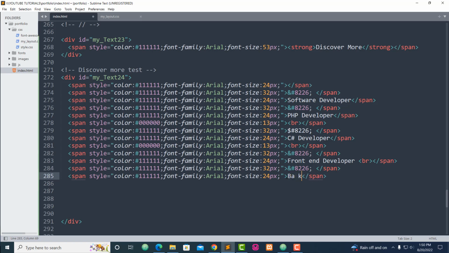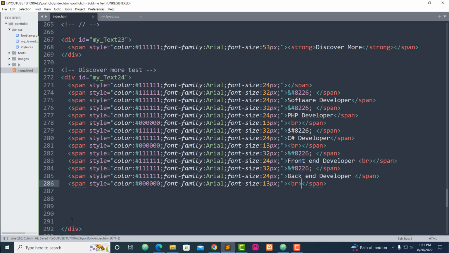And now I'm going to put back and developer right here. Okay, leave a space after, and paste one more line, and change this color to 00. Keep everything, and change the font size to 13. And I want you to add a break here.